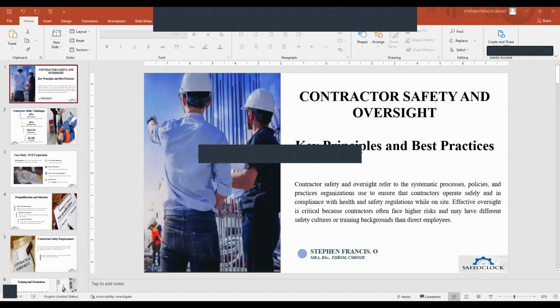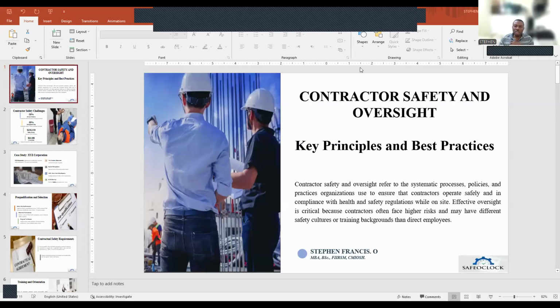and Oversight. And here we'll be looking at the principles and best practices that are applicable within our different projects. Because in most organizations, we might find out that we are probably the main contractor, and we're going to be dealing with a lot of other contractors who do a lot of jobs along the project phases. There's an opportunity for us to manage different kinds of contractors within the project site.